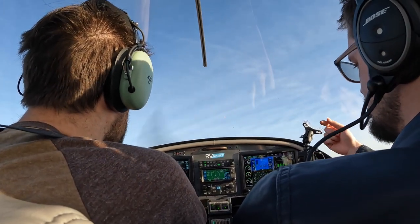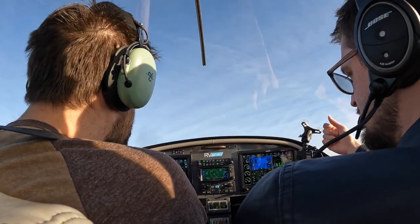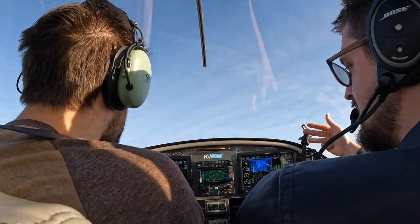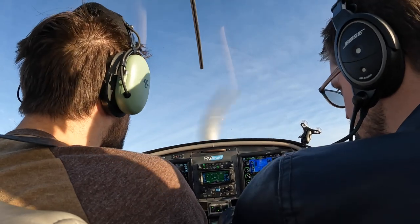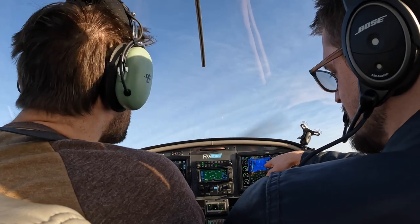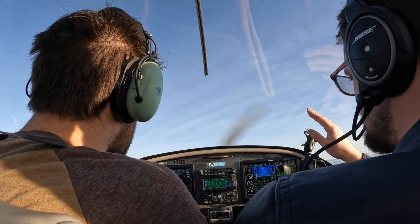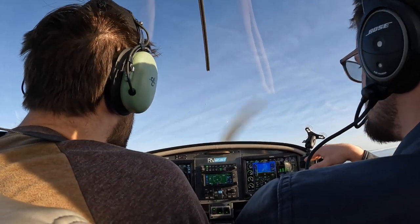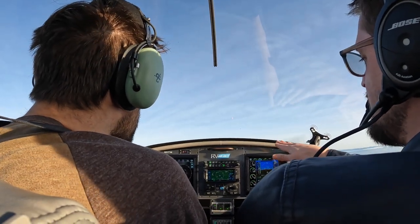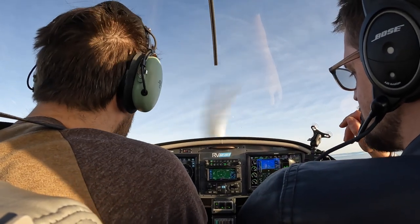Remember the song I taught you? Power up, speed up, pitch up, clean up. Okay, so power up, speed up at the horizon, half flaps up. The half flaps get rid of the drag. Don't climb past 4,500. So we get rid of the drag, that's our speed up. Once we hit 60, we pitch up, and then once we establish that positive rate of climb, we clean up the rest of the way, get the flaps up all the way.